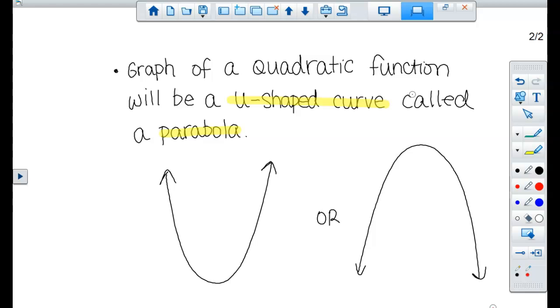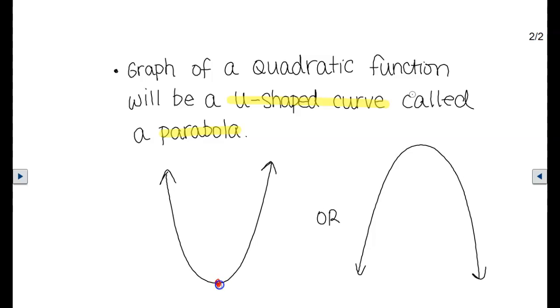Now, here's what I want you to notice. On this U-shaped curve that you see here on the left, what I want you to notice is there is a turning point. This U starts out going down, and then we reach this turning point right here, and then he turns and starts to head back up when we draw that U. So this point right here is your turning point in that parabola.